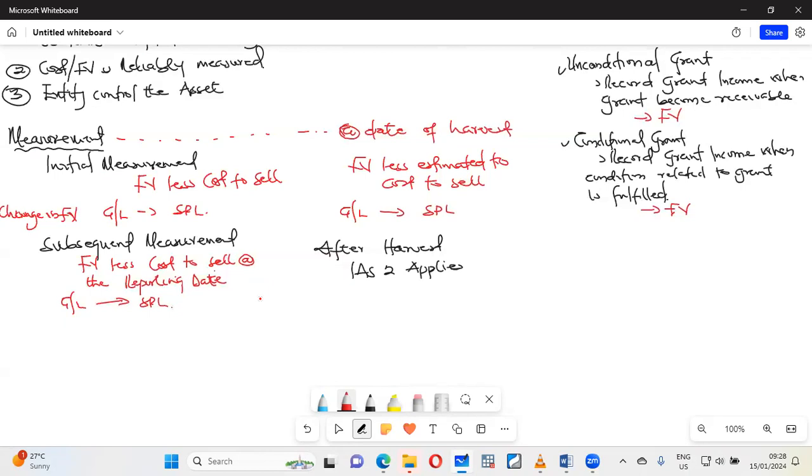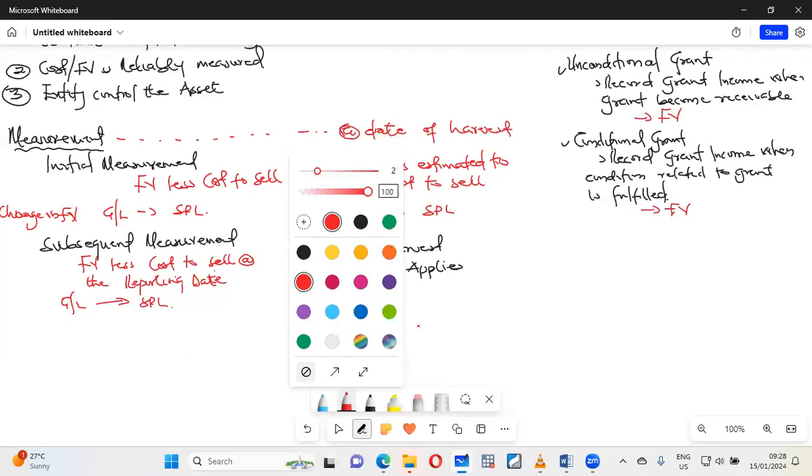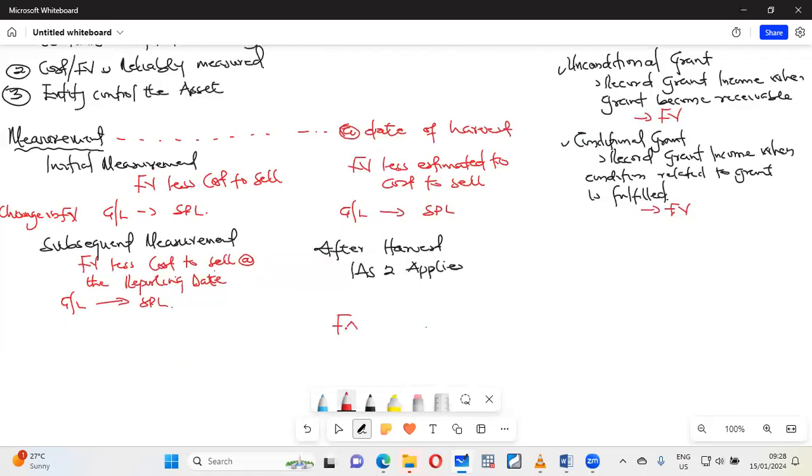So it means that whatever you are doing, you have to look for an active market in terms of knowing the fair value. And that one is guided by what? IFRS 13. So all these fair values that you see in here, fair value less cost to sell, all those things, please be mindful that for fair value, you will need an active market. And we've learned what an active market is under IFRS 13. So you can revisit those videos and understand more.